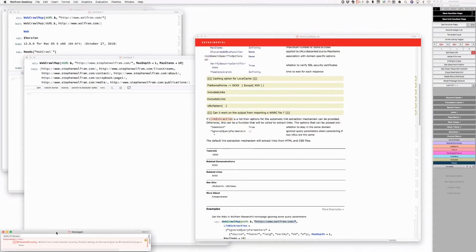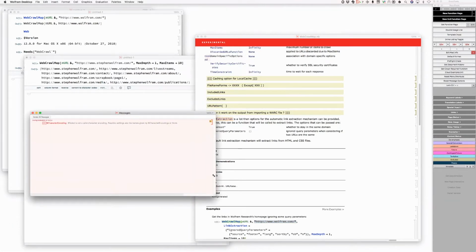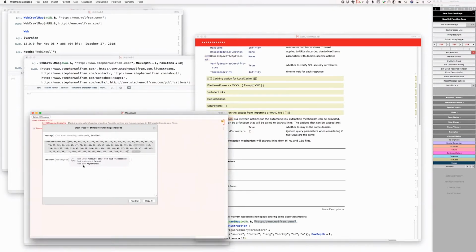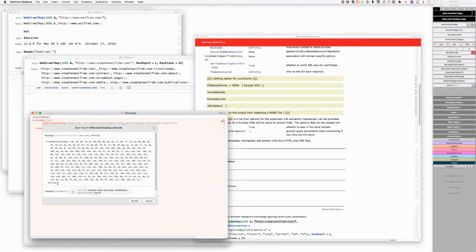Oh. Character encoding, not a valid character encoding. What's the story with that? Nicholas, do you know? No, I don't know. I haven't seen it. That's probably a URL read error, isn't it? Well, if we could get more information, if we could show the stack trace, we would be in good shape. From character encoding. What is this? This is something kind of complicated. Look at this. What's that? From character code of this thing, comma, failed.